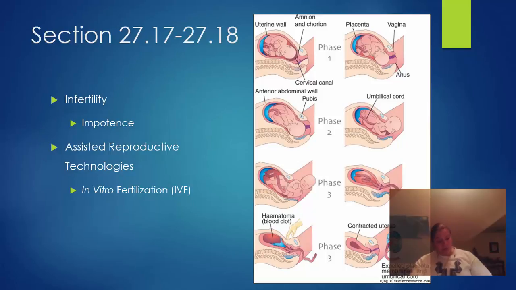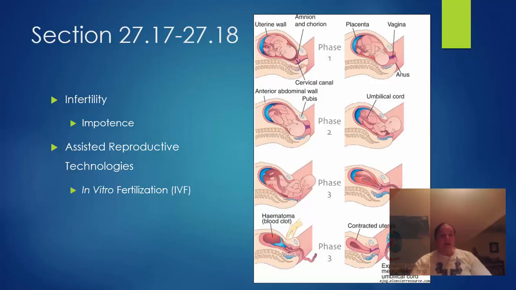If it wasn't enough that childbirth is difficult for humans, there's a lot of other things that can be difficult just in trying to become pregnant in the first place. Infertility, which is the inability to have a baby, can take a number of forms. Both men and women can be infertile. A woman's eggs may be unviable, or her body may have a difficulty getting eggs from her ovary out into the uterus.